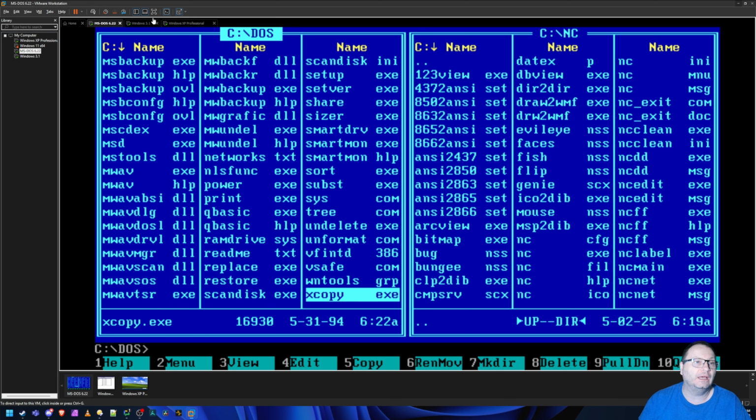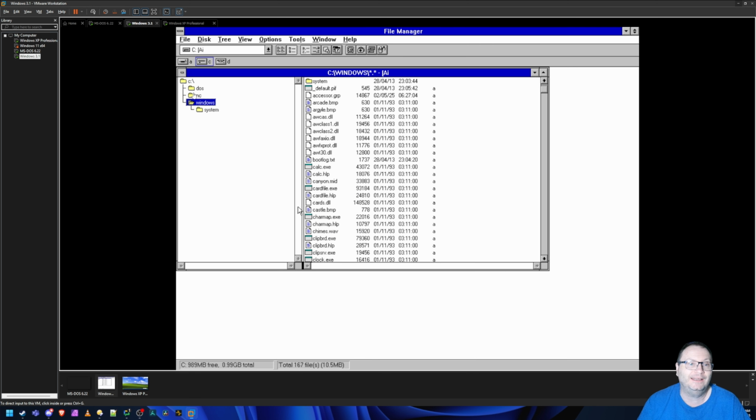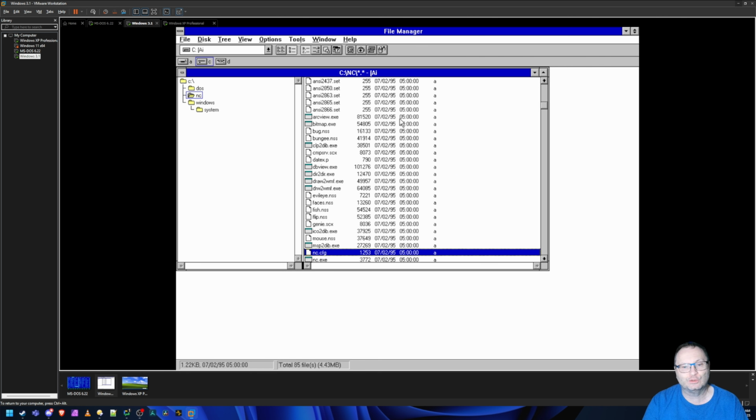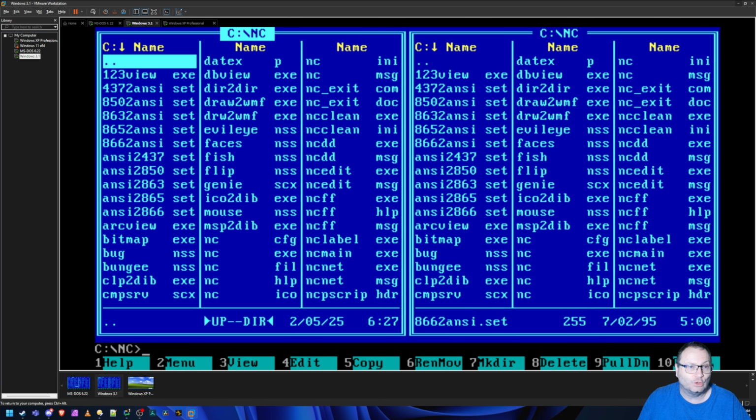So in fact, this was so popular, people actually ran it on Windows too, on Windows 3.1, because there was nothing else, right? There was nothing else that could beat it. So people would actually install Norton. Oh, listen, Windows ran on top of DOS. Why not? People would still use Norton Commander inside of Windows 3.1. So that's how good it was. It evolved across operating systems. It's impossible not to acknowledge the power of Norton Commander and what it meant to so many people.